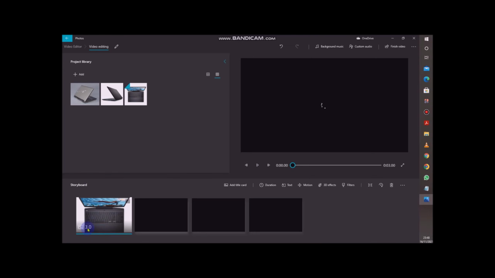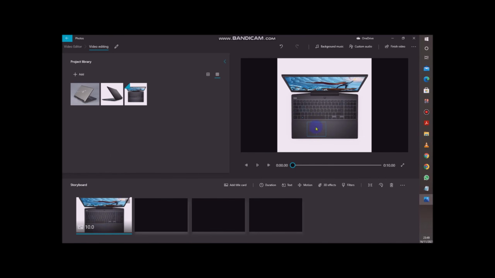So what I can do once I've added this here is edit it in the ways that I want. I can edit this duration. You can see when I click on this, I can change the duration in seconds, and then I'm going to add any time that I need. So press enter, and then whether it's a video or an image, it will stay on the screen longer than it was. It was 3 seconds before, and that can continue in that manner.